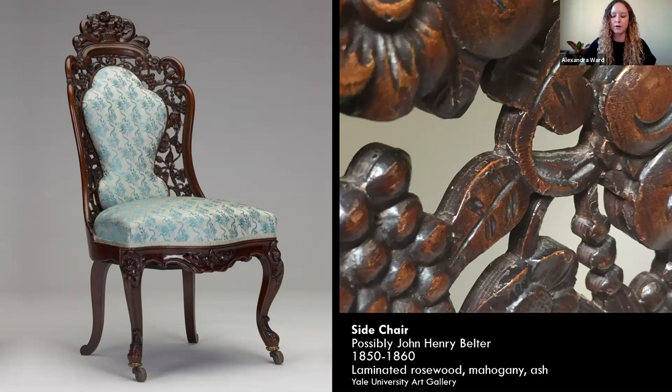Our next object is probably the more traditional starting point for a survey of plywood in America. John Henry Belter immigrated to New York City from Germany in 1840. By 1853, the New York City Directory listed Belter as owner of a furniture factory on Third Avenue and 76th Street, with reportedly 40 apprentices. Belter is famous for his elaborate Rococo Revival furniture recalling the 17th-century style of Louis XIV. The gracefully curving forms were embellished with elaborately carved decorations — complex flowers, fruits, nuts, and branches. The success of these ornate designs comes from the use of plywood, which dramatically reduced the weight of the chair and made it portable around the Victorian parlor. Alternating the grain pattern also made the pierced work more resilient and less likely to break.